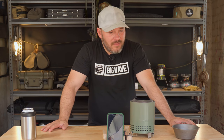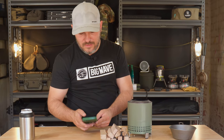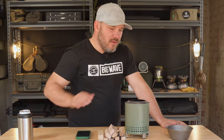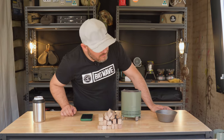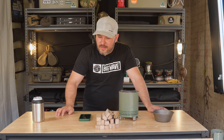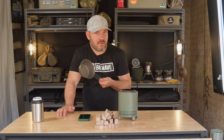And yeah, so there we go. It's pretty much at its end now. So let me just see what the time here is. So we're pushing 41 minutes and 30 seconds for 500 grams. There's still quite a fair bit of heat coming out. But yeah, no more flame. Flame's gone. It's just glowing on the inside now. So I'm going to say 42 minutes is what 500 grams of pellets will get you.